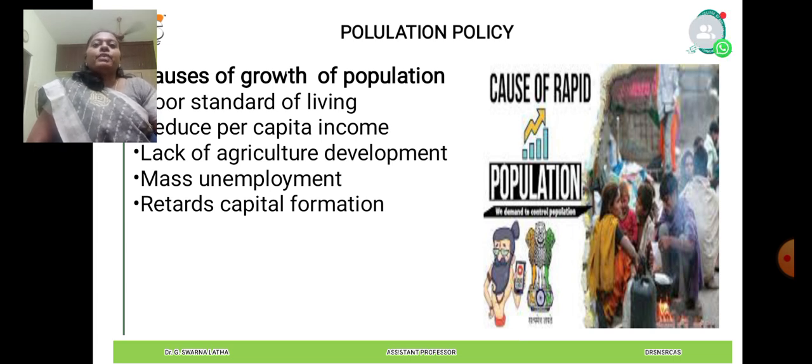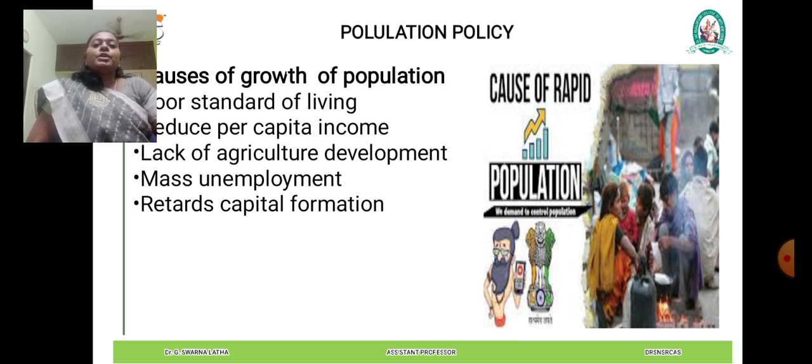Poor standard of living. Since the per capita income determines the living standard of the people, poor per capita income will result in poor standard of living. The people will be caught in the vicious circle of poverty. The economic hardships encountered by the people would always drive them to seek and depend on traditional methods. In due course, the people would resign to a state of fatalism.